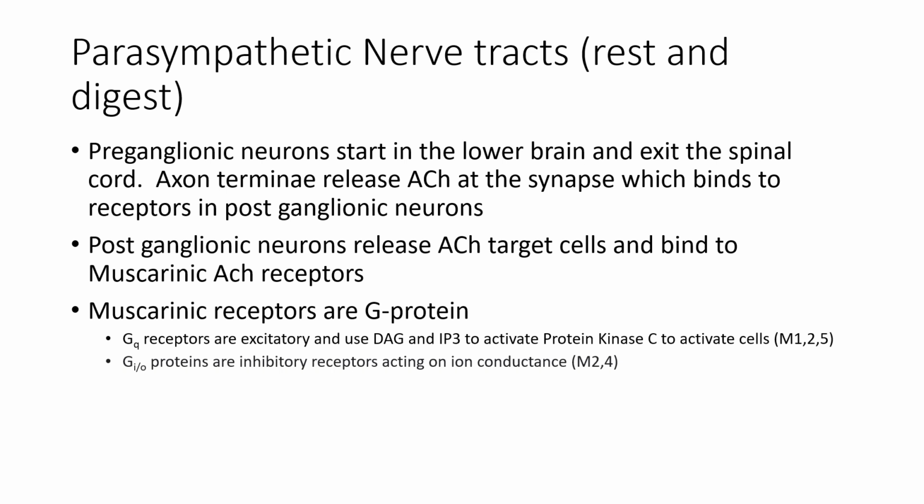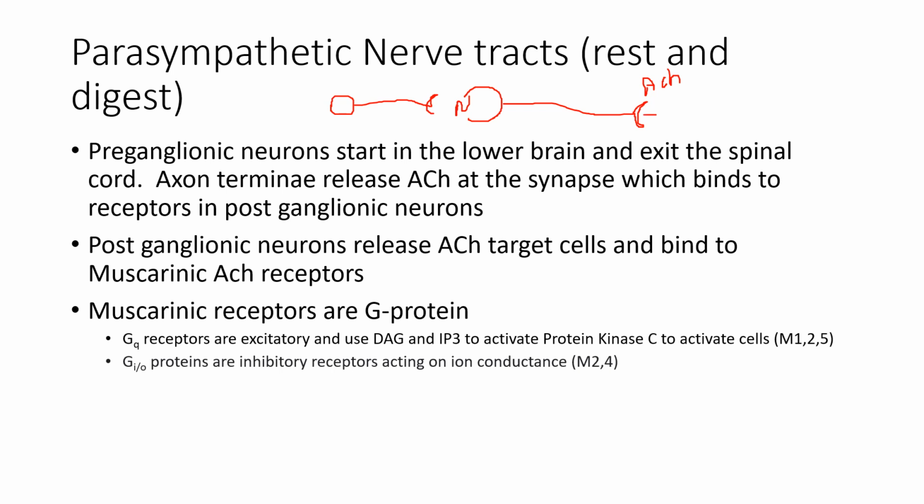Now, for the parasympathetics, I usually like to talk about it first because what you have is a neuron, and like I said, the first neuron, the upper motor neuron, is going to release acetylcholine, and it's going to bind to nicotinic receptors. These nicotinic receptors are going to trigger sodium channels to open, and it's going to eventually cause, if you have enough, an action potential. And in a parasympathetic, you release acetylcholine again, ACH, between the lower neuron and the target tissue.